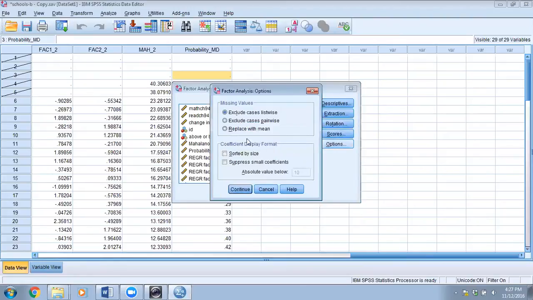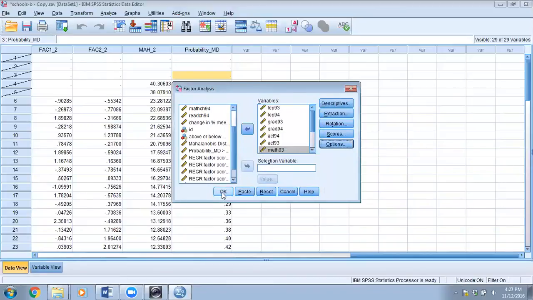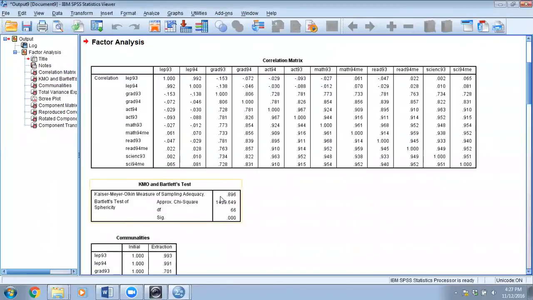And in options, again, factor analysis is always performed using complete cases, so it excludes cases listwise. That will be there as well. Continue, say okay here. So here it gives you the correlation matrix that shows the correlation between the variables. Now understand one thing: factor analysis thrives on high correlation between the variables.